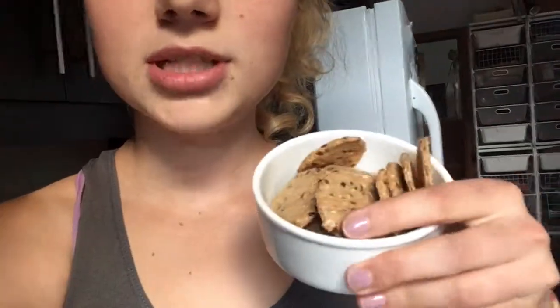Okay guys, so for my pre-run snack or dinner part 1 meal thing, I'm gonna be having some homemade cashew basil pesto sauce. It's not really like pesto quite. And then I'm just gonna be having it with some Mary's organic crackers. So I'm gonna eat that, and then we're gonna go for the run, and we'll be back probably around like 7:40 or something like that. So it will be a little while, so I want to eat this before we go so I don't get too hungry while we're there.